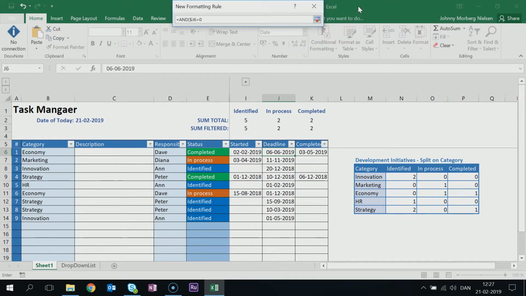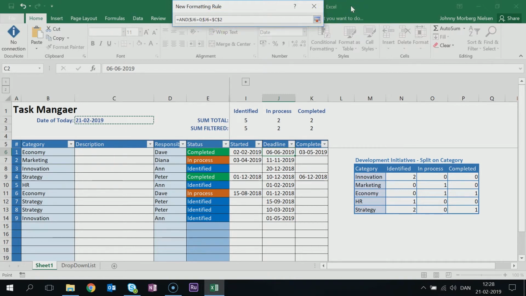And besides that, it's not the only thing I'm going to look at. Besides that, I'll look at this cell again. And once again, I'll remove the dollar sign here and say, is this cell smaller than the cell up here with today's date? And please note that I leave the dollar sign on both column and row on today's date.